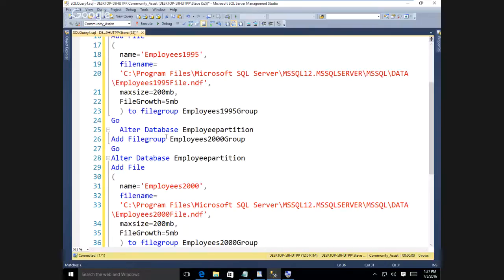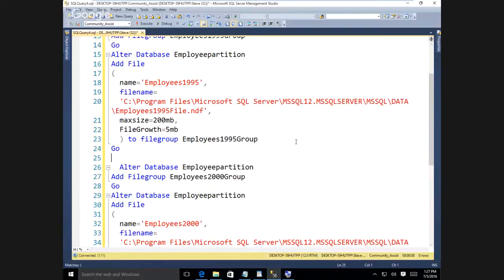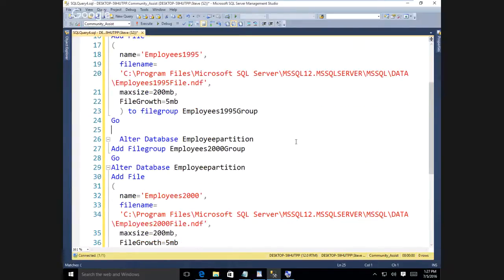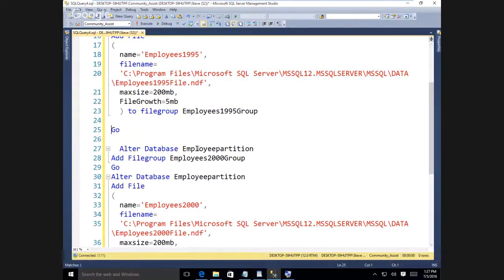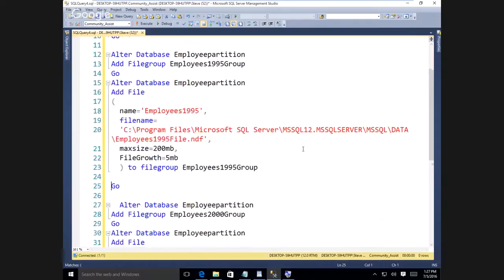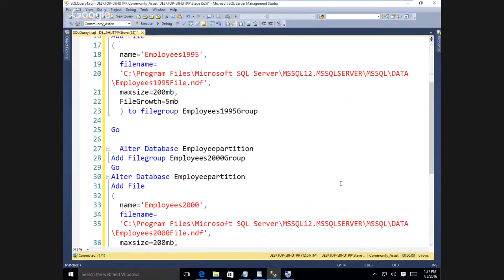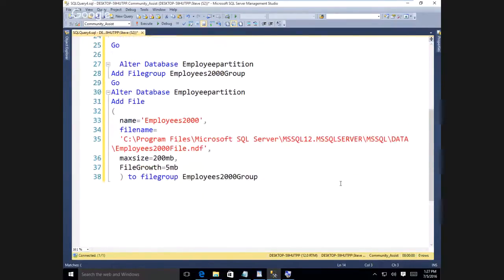So it's exactly the same as the above one. I mean, we just change it and go in like, the next one is 2005, I think. Do we put a go before the new alter database? It doesn't matter, but you can. It's a good separator, and it probably makes sense. You should do a go after the add file group, just to make sure that's been accomplished. So that's where it goes.